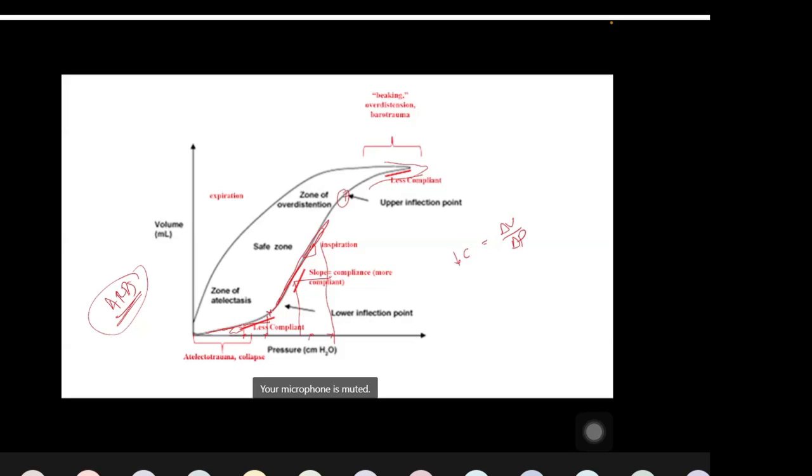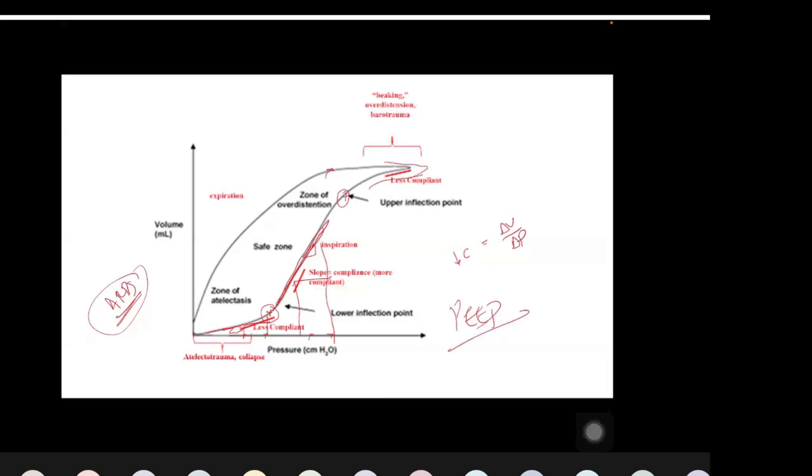During expiration, when the pressure gradually reduces, since the alveoli are already recruited, there will not be much change in volume. But as the pressure reduces to a critical level, what happens? There will be sudden de-recruitment of alveoli, and the alveoli will collapse, and it will come back to the functional residual capacity. So identifying this lower inflection point is critical, because by this lower inflection point we are setting the PEEP for adequate alveolar recruitment.